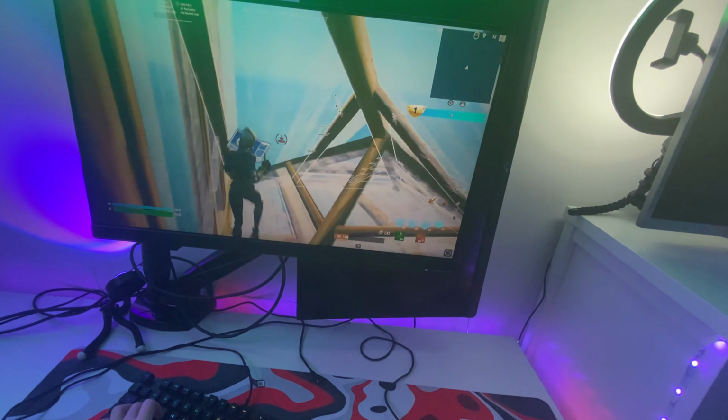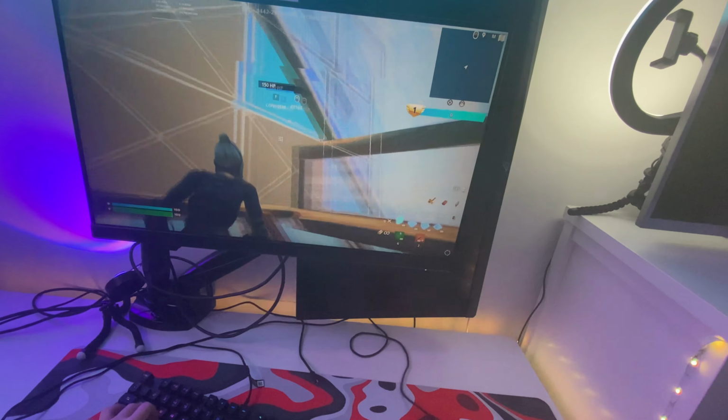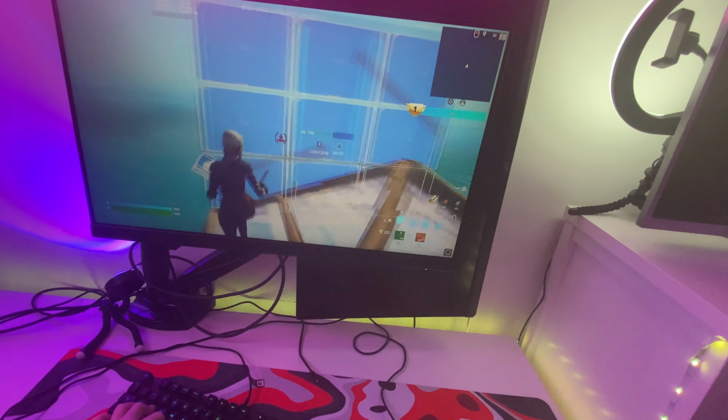As of right now, I'm using it as a second monitor because I have my 240 as my main, but yeah, it's still a good monitor for the price. The delay is like unnoticeable.